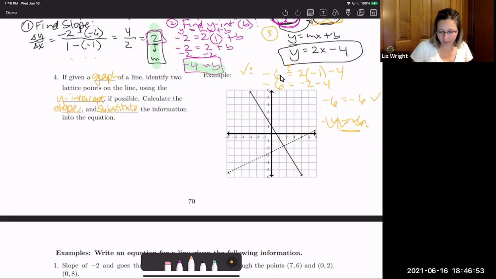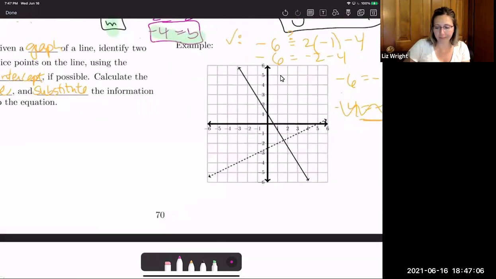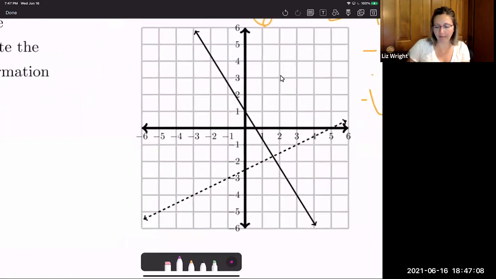All right, so let's figure out our slope first. And I'm going to tell you right now, when I'm looking at these, the black line, the solid line looks easier versus the dashed line. And here's why. When I'm looking at them, I'm looking at the fact that the solid line, it crosses our y-intercept at a really great lattice point.